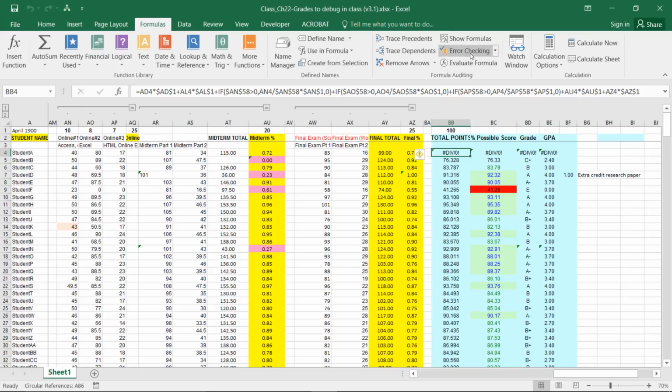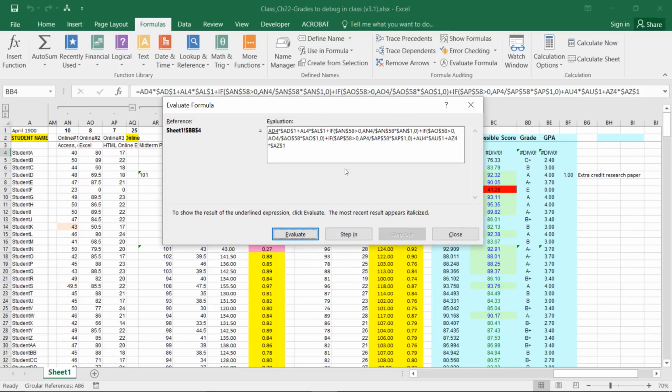I can go Formulas, Evaluate Formula this way. And I look at that formula and I keep clicking my evaluate, and it puts in the numbers that go in there. I can check where they come from if those are what I wanted. And you'll notice as I keep doing this, I can find all the different values and how it's calculating this particular formula. And I go through the whole formula. No errors. And yet, right at the end, it shows divide by zero. Oh man, that wasn't good.